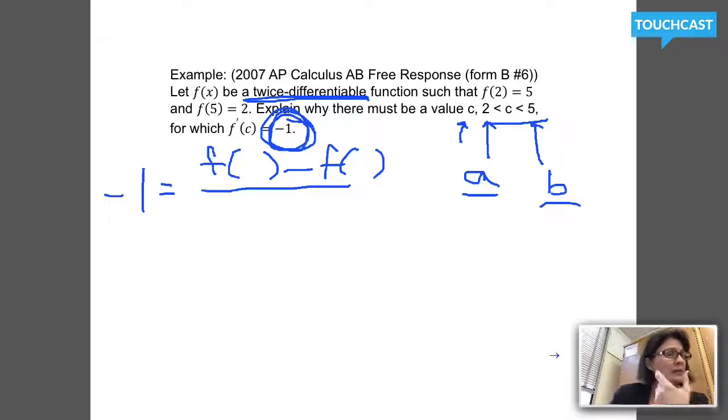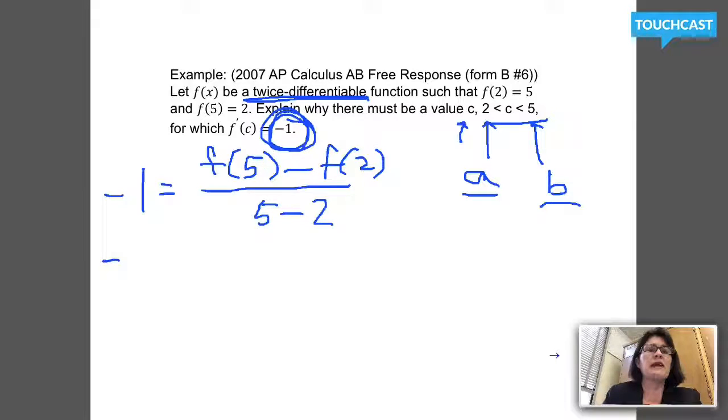But I have already got this idea about what a and b are. b is 5, f is 2 over 2. So really in this problem there's going to be two things to do. Number one is just to prove that this math turns into a true statement. And number two is going to be to give a write-up using the mean value theorem.